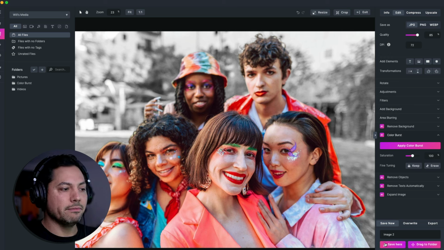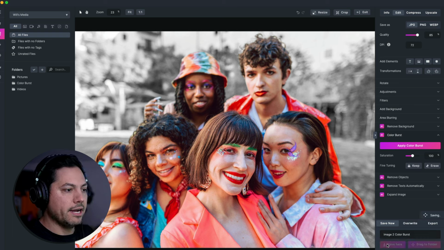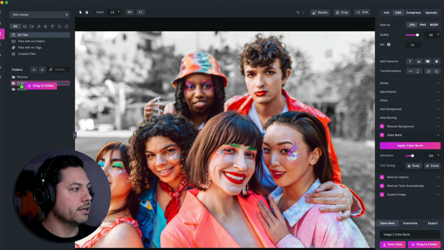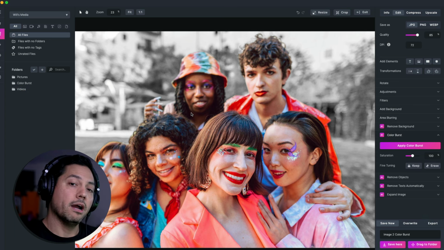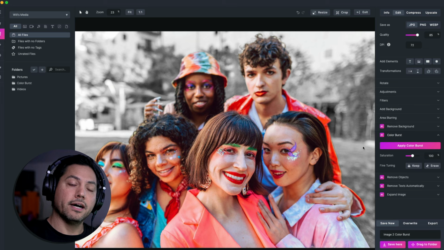You can save that image out. So I can save this and we can call this image, we'll call it, Color Burst. Right? And then I can save it out to my library and then move it into folders, or I can drag it to my Color Burst folder there, right? So however you have it set up, you have those options as well. You can also export this out to your hard drive or to your desktop, or you can overwrite the pre-existing file if you chose to do that, right? So that is Color Burst in its simplest form, right?